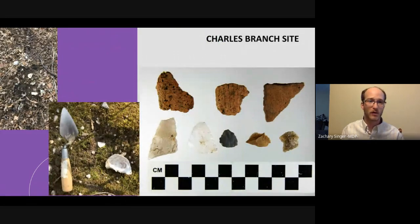One of the things to look for while doing a walkover survey, you can see in the photo all the way to the left, is oyster shell. If you find oyster shell inland, it's likely that someone brought it there. That's a key sign if you're walking in erosional areas. Finding oyster shells is a good indicator to stop and look for other evidence of human activity, to figure out who might have brought those oyster shells to that vicinity.